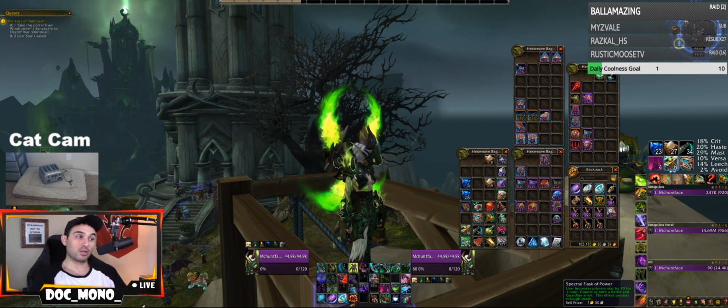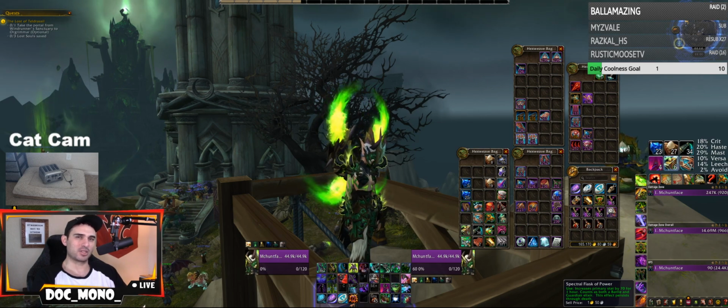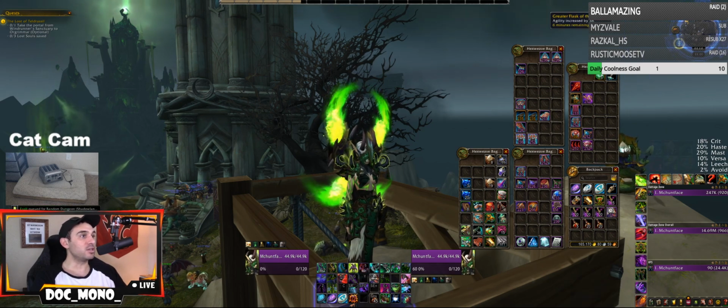You can use the Greater Flask of Endless Currents, I think is what it's called. It's the BFA agility flask. That's the best one. Oh wait, I actually did use it. Never mind.